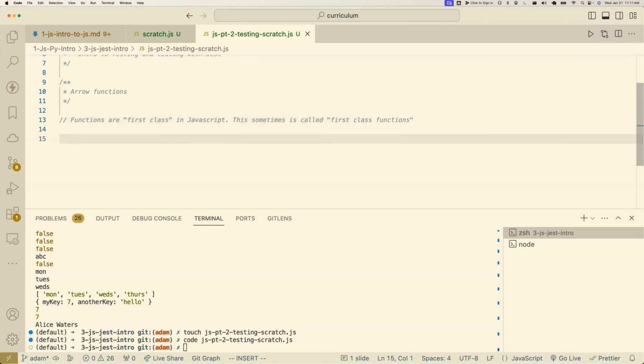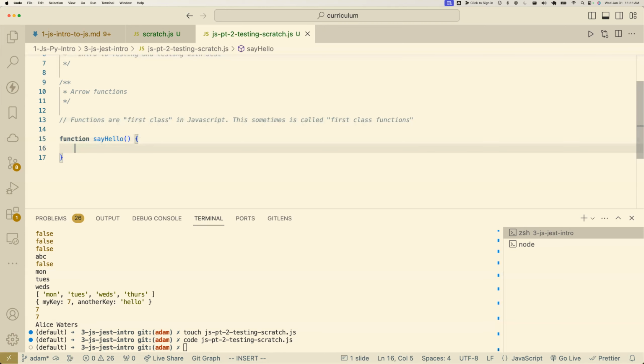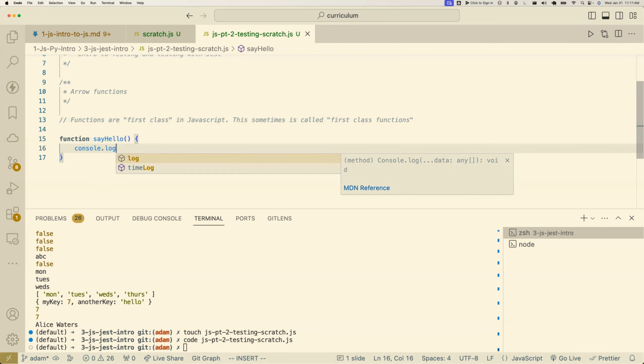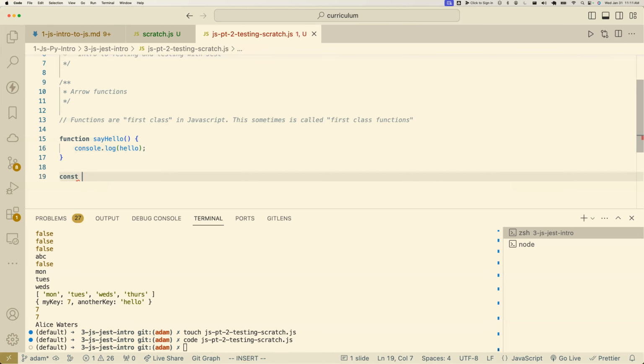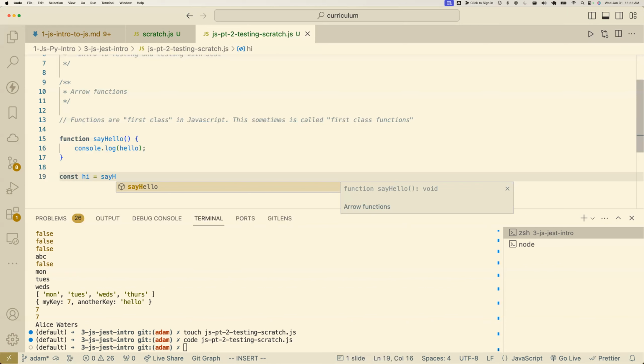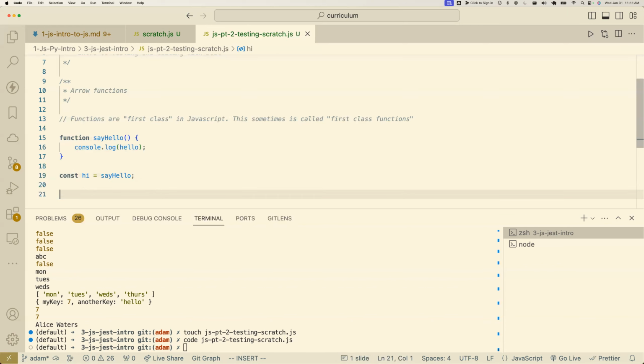And you actually saw me do this, but just to show this real quick, I can create a function named sayHello. I could create a variable named hi and assign my function to it.